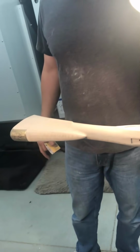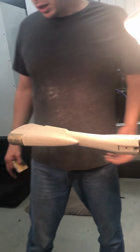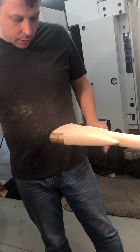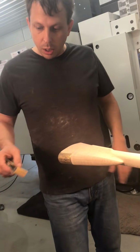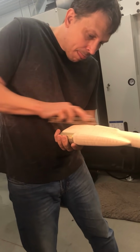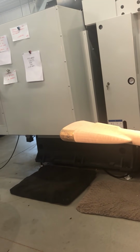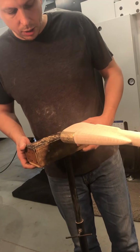But in this case, I don't believe this particular customer wants to do any relief carving on this, so we're going to cut it down flush with the butt plate. And there's not that much, there's just a little bit. So we could use a file, or we can use sandpaper. Either one would work. I'm going to use a sanding block and see if I can cut it down flush with the butt plate. In this case, it's kind of wiggly, so I'm going to move this prop that I have underneath to stabilize the stock a little bit.